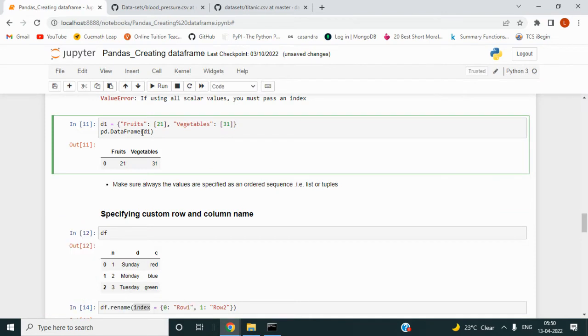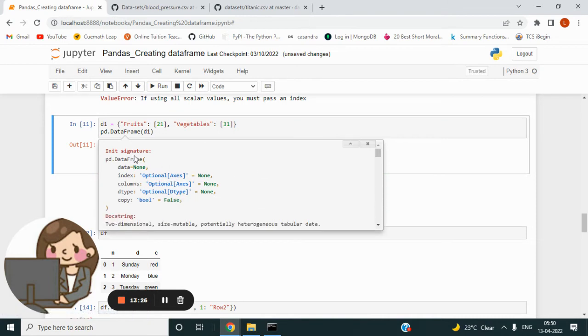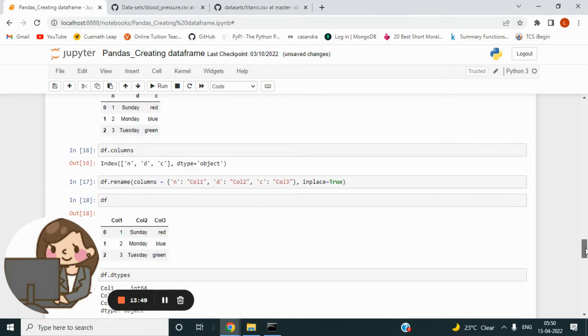While creating the data frame itself, you can mention the indexes and column names. If we mention the indexes, it uses them as the row indexes. Otherwise, it will assign them by itself. Similar is the case with columns. You can even mention the data type that we want to attach with this data. Otherwise, it will take it automatically.